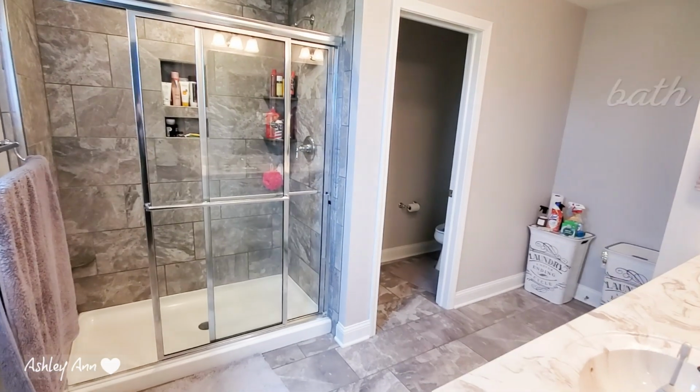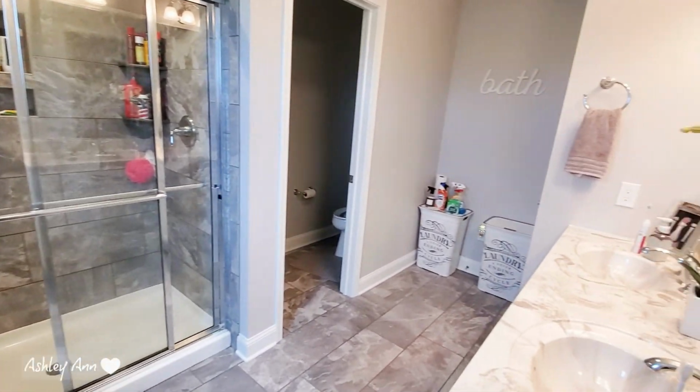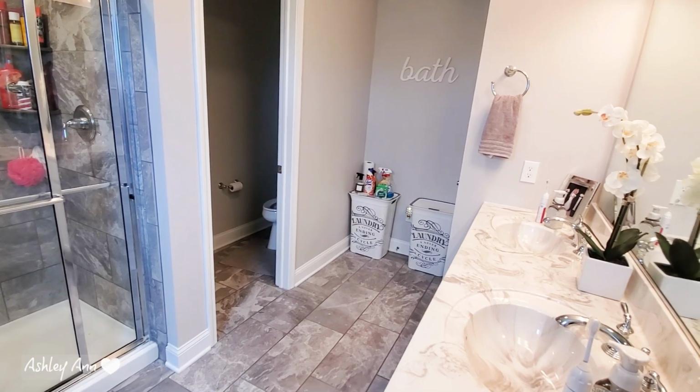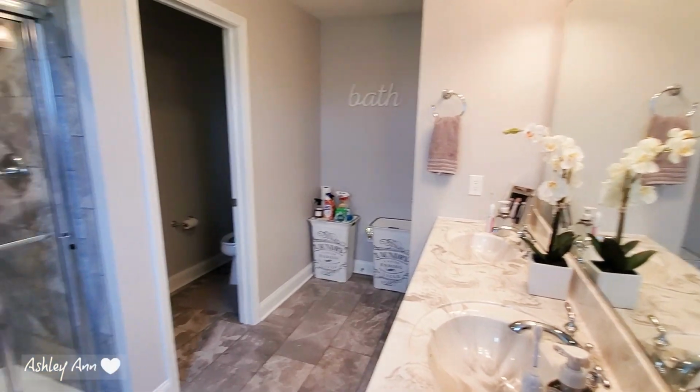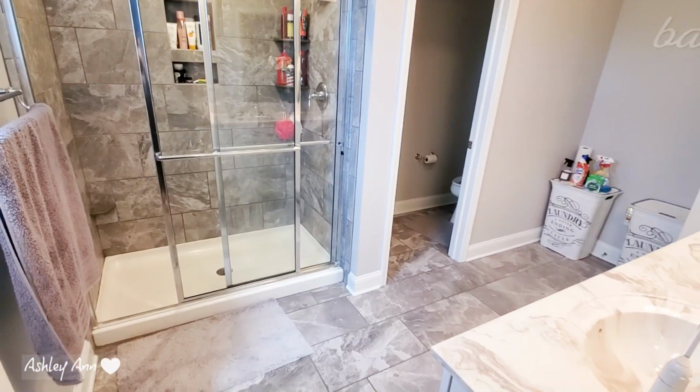So this is my bathroom. I'm sure you've seen it in many videos. Over there on one of the laundry baskets, I've got all my cleaning products ready to go. I just wanted to show you guys my bathroom before we get started. Hopefully you can see me okay, and it doesn't look too yellow in certain parts of the video. Again, we're in my bathroom. It's not the best lighting.